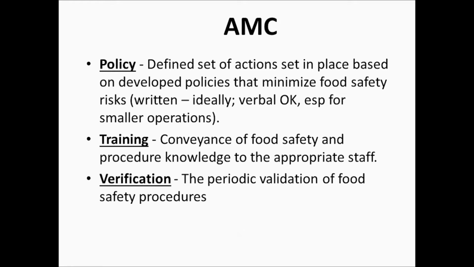Policy is a defined set of actions set in place based on developed policies to minimize food safety risks. Written ideally would be good, but some people use verbal policies. We'll talk about training, which is the conveyance of food safety and procedure knowledge to the appropriate staff. We need to have that. And then verification is a periodic validation of food safety procedures, which are key.